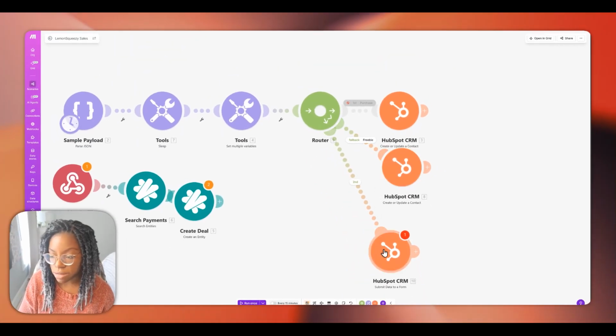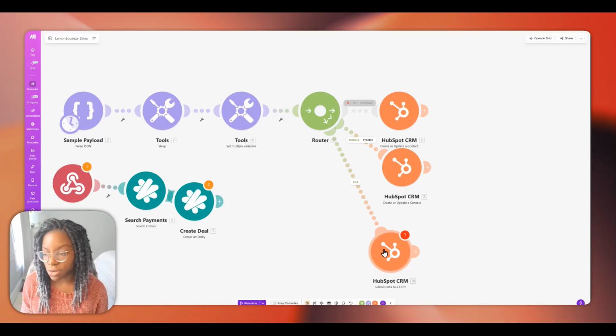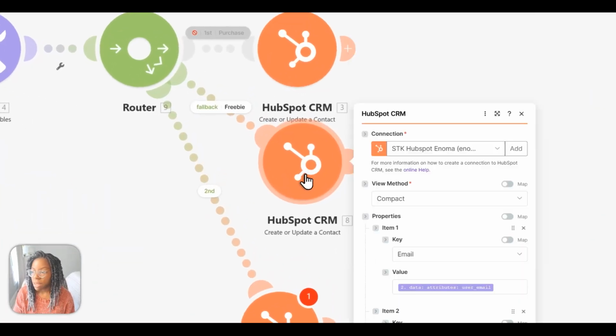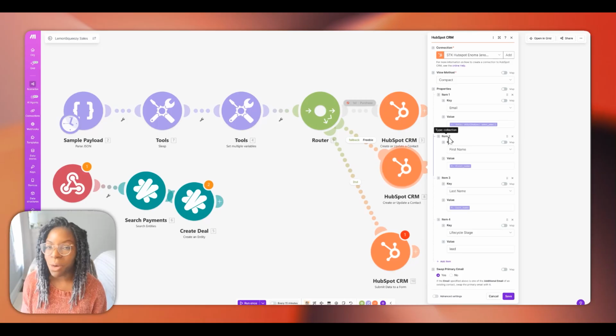I can create a form inside of HubSpot, which correlates to downloading freebies. I actually already have an existing form, so that's why I'm considering this method. But since the actual purchasing is not happening in HubSpot, and I'm not going to be creating a record of the sale in HubSpot, then I could also just create the contact. It does the same thing. My goal is to find the contact and indicate that they have completed some sort of conversion. And in my case, it's downloading a freebie.